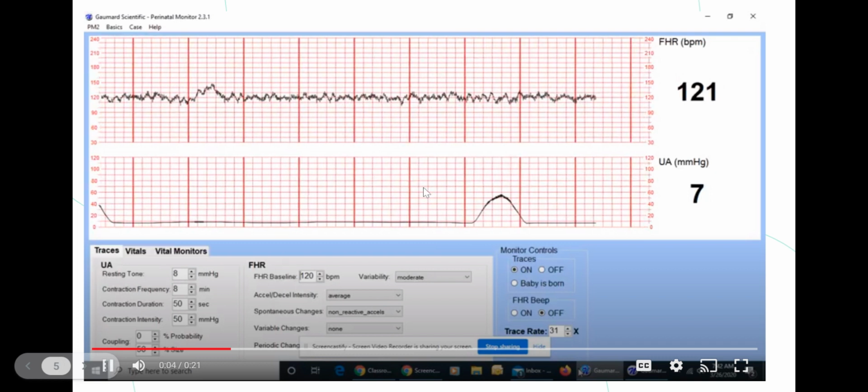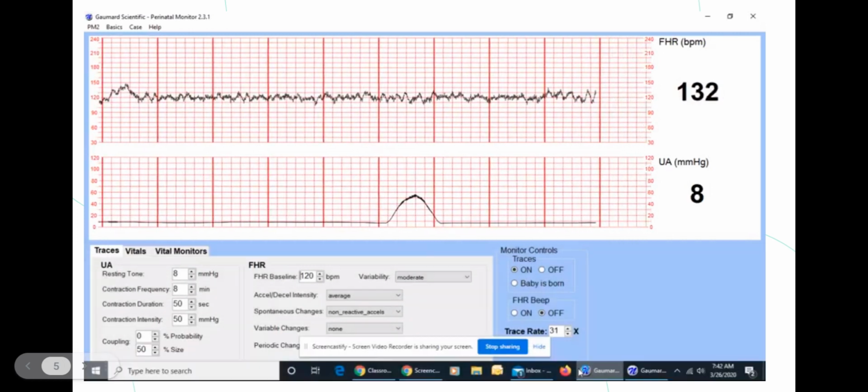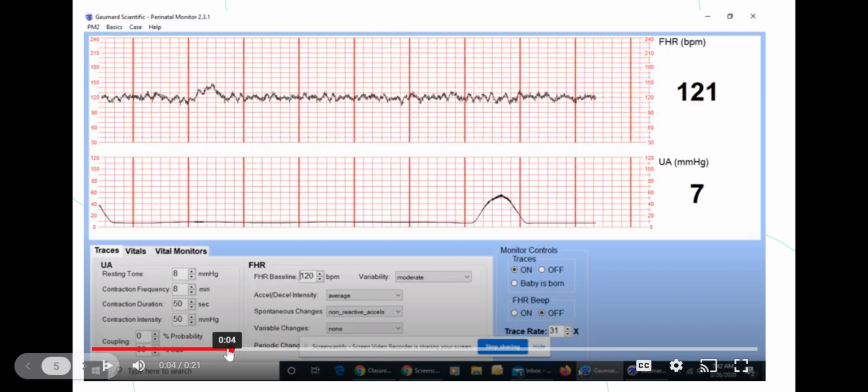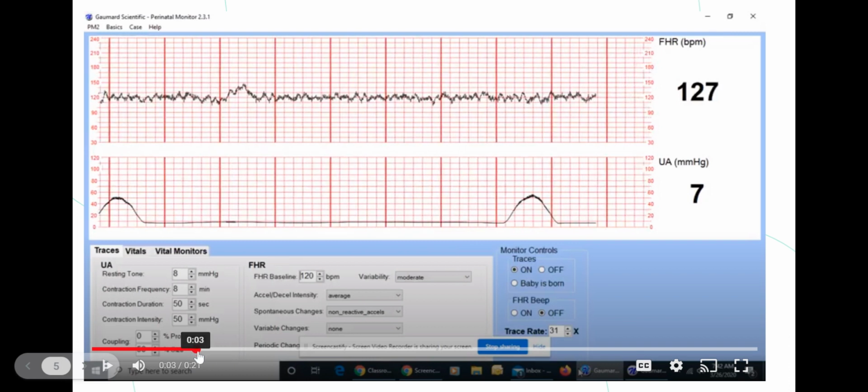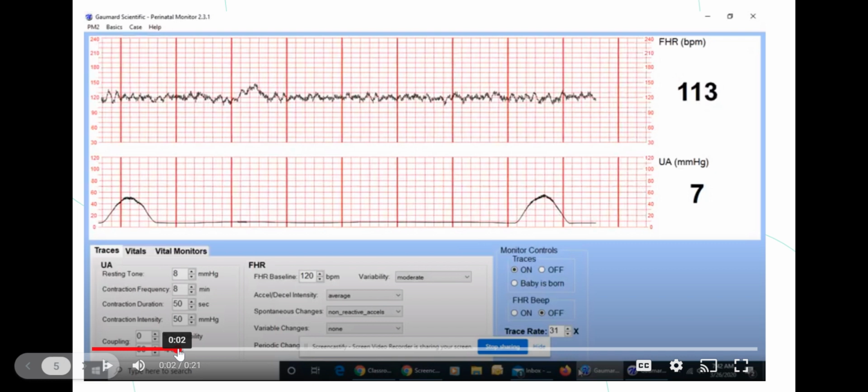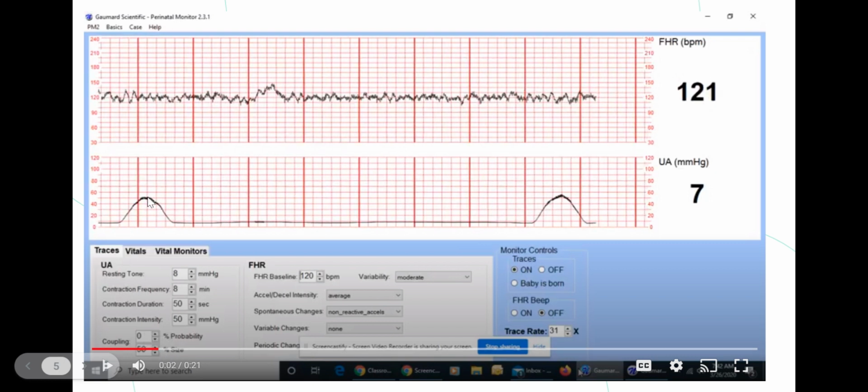Now, I'm going to play it a little bit longer so you can see. And when I freeze it, we get about 10 minutes of strip. Hold on. Let me get back to it. And I'm going to show you the uterine activity. So let's back that up a little. We time contractions from the beginning of one to the beginning of the next. So let's get, beginning of one is here. We go 1, 2, 3, 4, 5, 6, 7. We're at about 7 minutes apart with these contractions. And how long do they last? 1, 2, 3, 4, 5, 6. So they're about 60 seconds long.